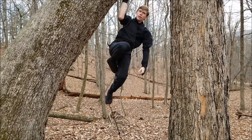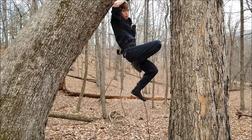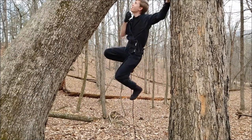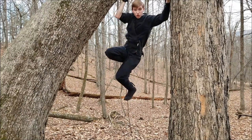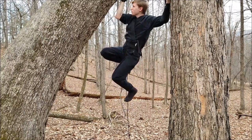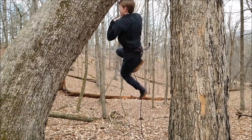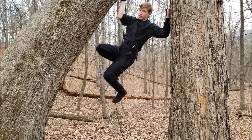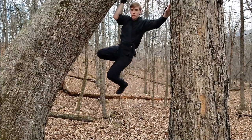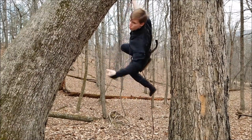It's pretty good for like a $20 grappling hook. I clearly lack the upper body strength to use it properly, but it's pretty cool. It also helps when you stabilize yourself. This is really cool — definitely a good budget option for anybody who wants to practice climbing. Just please try to find a short tree like I'm doing. While I would love to try to climb like 20 feet up, you don't have the issues like how you're going to get the grappling hook down, and of course how hard are you going to die. But this is pretty cool — I would totally pick this up if you are a budding ninja and you want to practice your rope climbing skills.